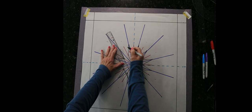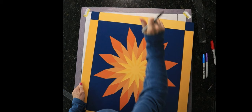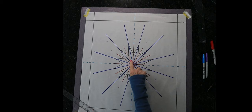Now, there you go. Now, guess what we just did? We drew this sun. Now, you see how it's dark, light? That's what we did too. See these blue lines? That's the 19-inch line. Separated this for us. So we're going to have dark light, dark light, dark light. See that?